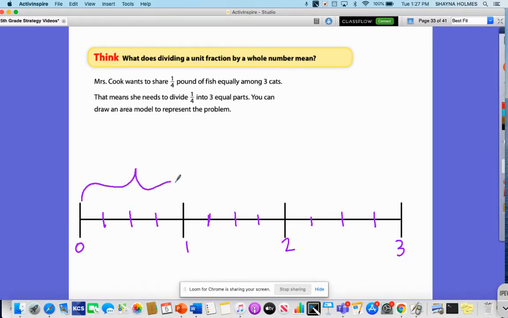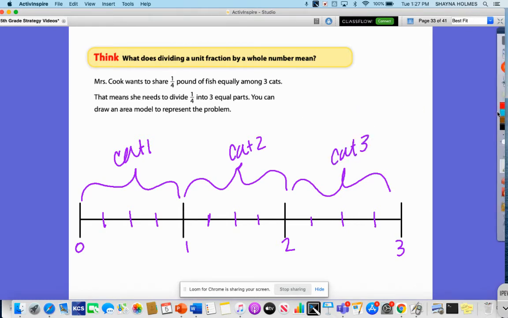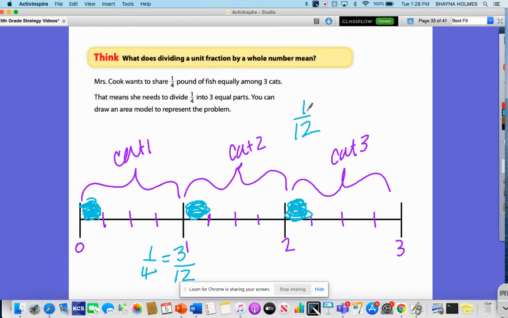Here is cat one, here is cat two, and here's cat three. Now I know that each cat is getting 1/4. This right here represents each of these 1/4 sections. I can also think about that - 1/4 is what I had, but if you're not sure about how much each one would get, 1/4 would equal 3 with a new denominator of 12. So that means I would divide these three among each of the cats, and that would also give me the answer of 1/12 pound of fish for each cat.